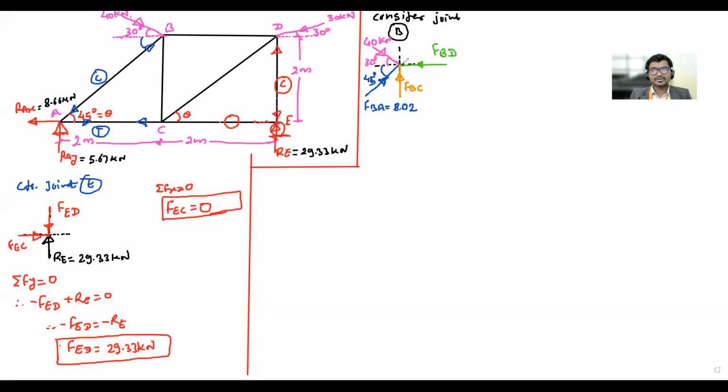किती मेंबर आहेत इथं? 3 मेंबर आहेत, बरोबर का? Yes. BD हॉरिझॉन्टल, BC वर्टिकल अँड BA इन्क्लाइन. त्याच्यापैकी BA मधला फोर्स आपल्याला माहिती आहे, म्हणजे किती मधला अननोन आहे? 2. दोघांमधला, BD आणि BC मधला अननोन आहे, म्हणजे आपण त्याचं अनालिसिस इथं करू शकतोय, बरोबर? अरे बरोबर का मुलांनो? Yes, sir.